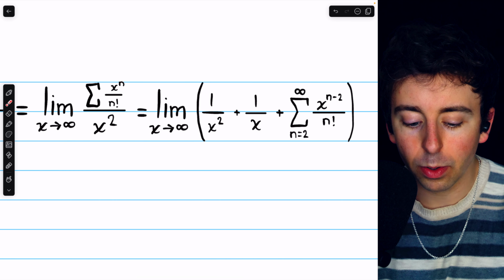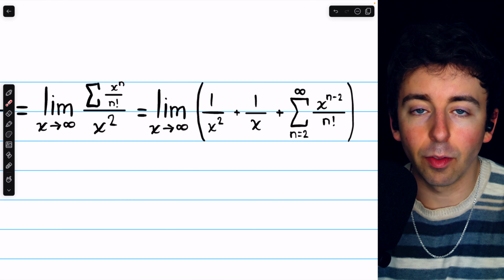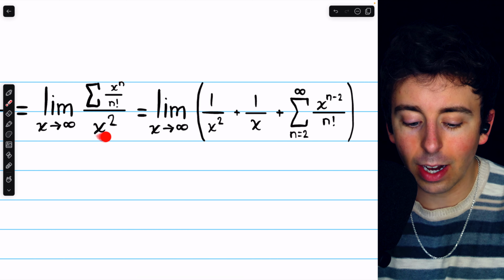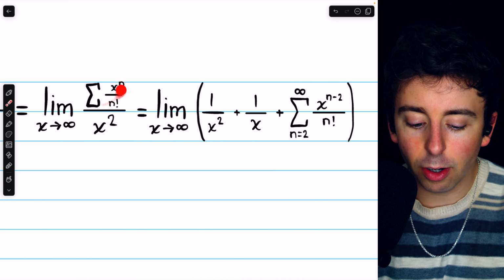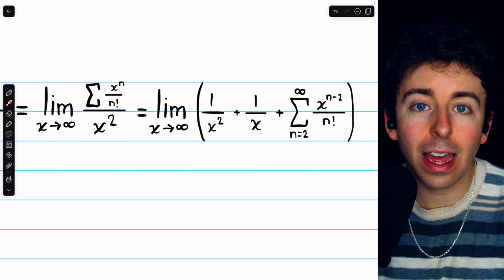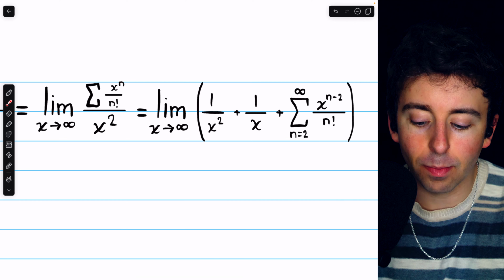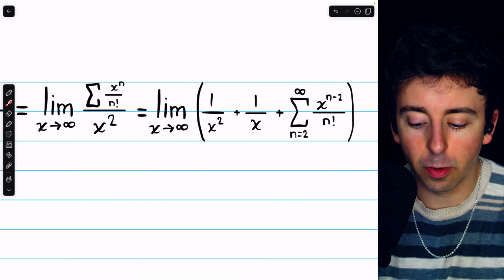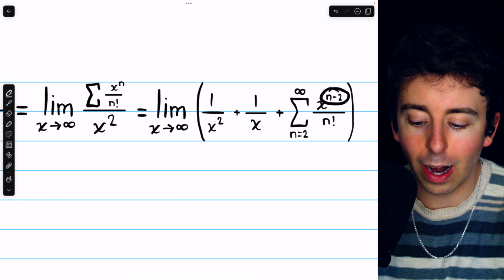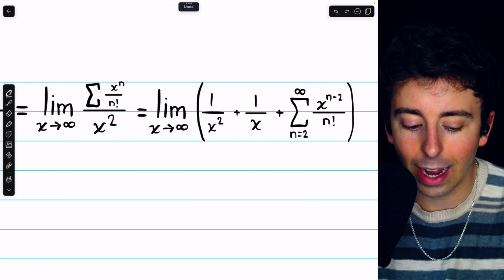So for example, the first term of this series is when n equals 0, and we have 1 as the first term, which would end up just being 1 over x squared after that division. The second term of this series is when n equals 1. That gives us x divided by 1. Once we divide it by x squared, we just get 1 divided by x. Every other term of the series we could leave as originally written, except with 2 subtracted from the exponent of x, because of course every term has been divided by x squared.